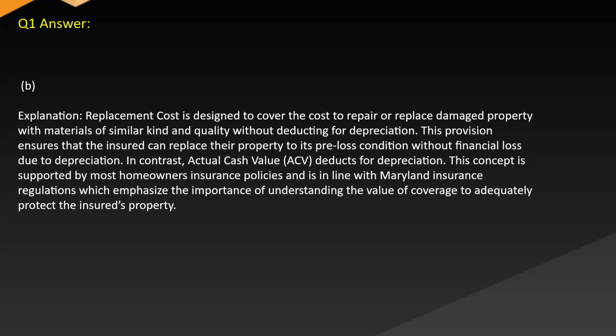Answer B. Explanation. Replacement cost is designed to cover the cost to repair or replace damaged property with materials of similar kind and quality without deducting for depreciation. This provision ensures that the insured can replace their property to its pre-loss condition without financial loss due to depreciation. In contrast, actual cash value (ACV) deducts for depreciation. This concept is supported by most homeowners' insurance policies and is in line with Maryland insurance regulations, which emphasize the importance of understanding the value of coverage to adequately protect the insured's property.